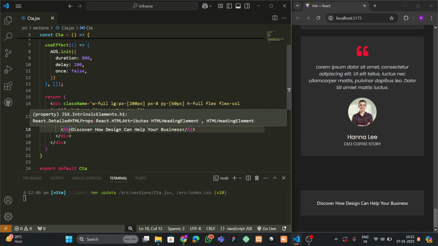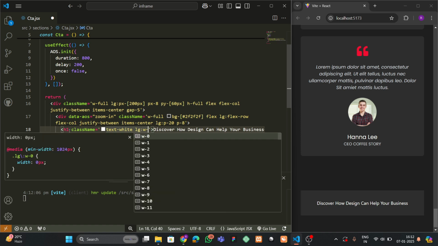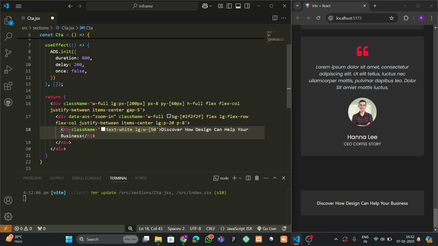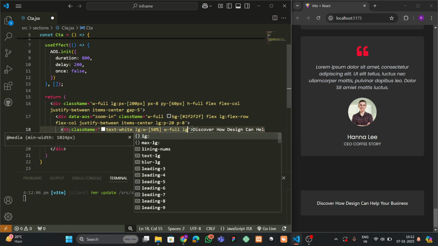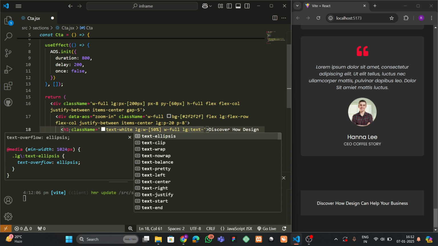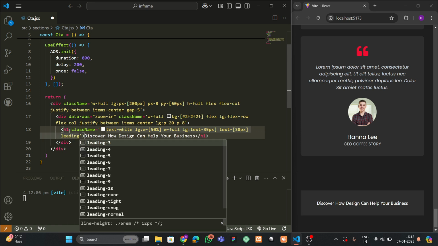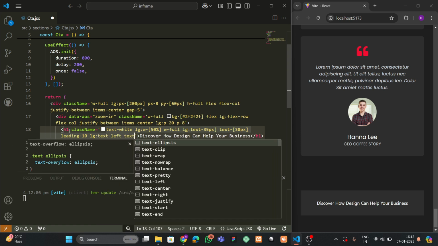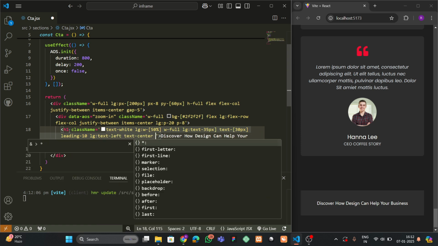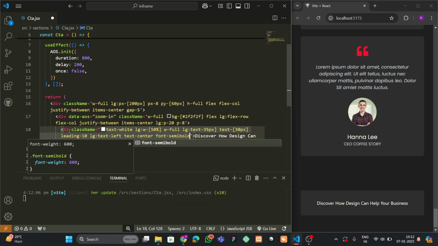Okay, and we can add here class white, LG would be 50%, width full, 50 pixel, leading 10, text center, font semi bold.